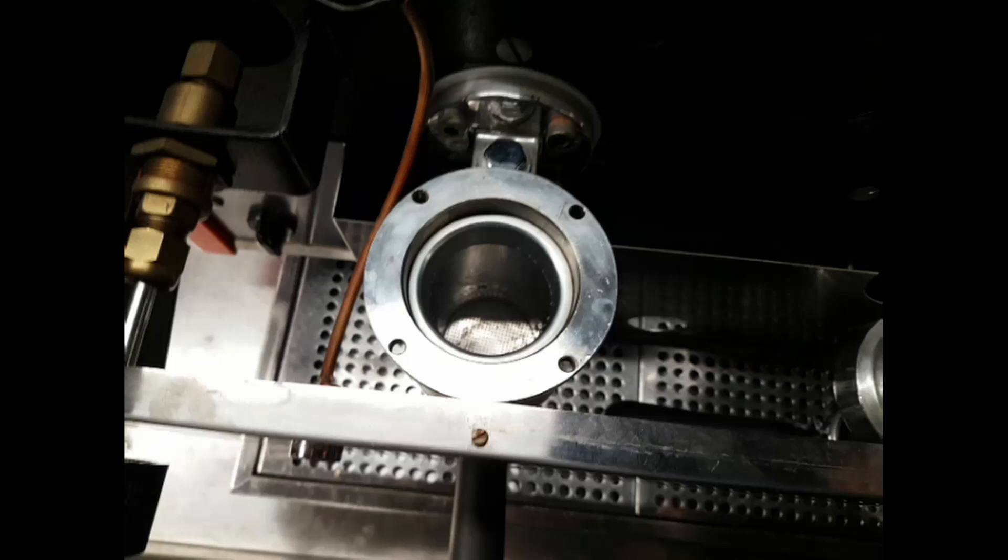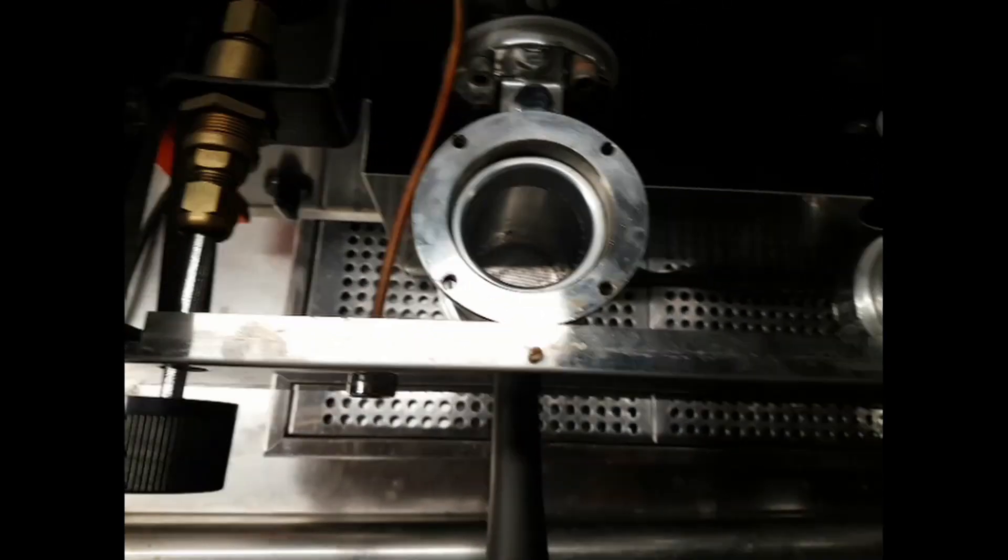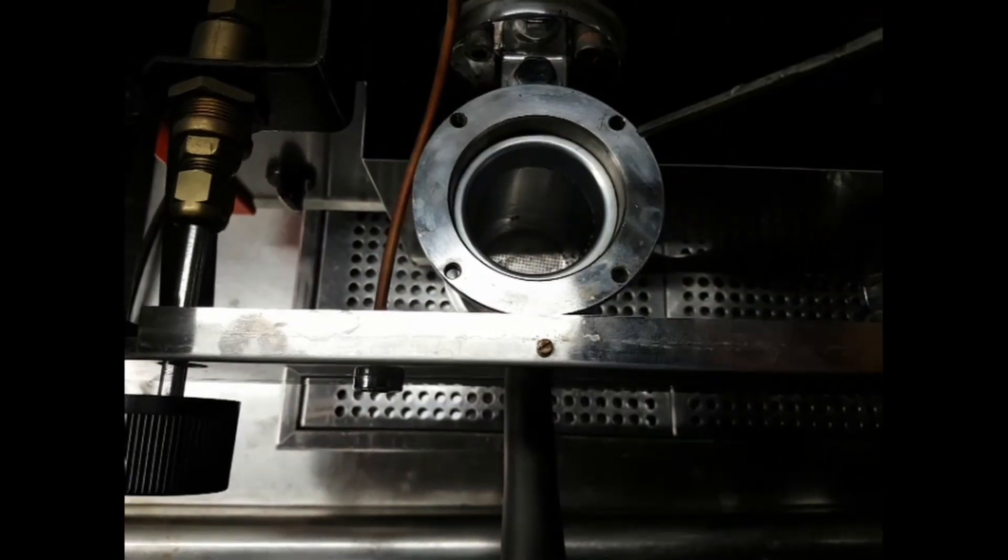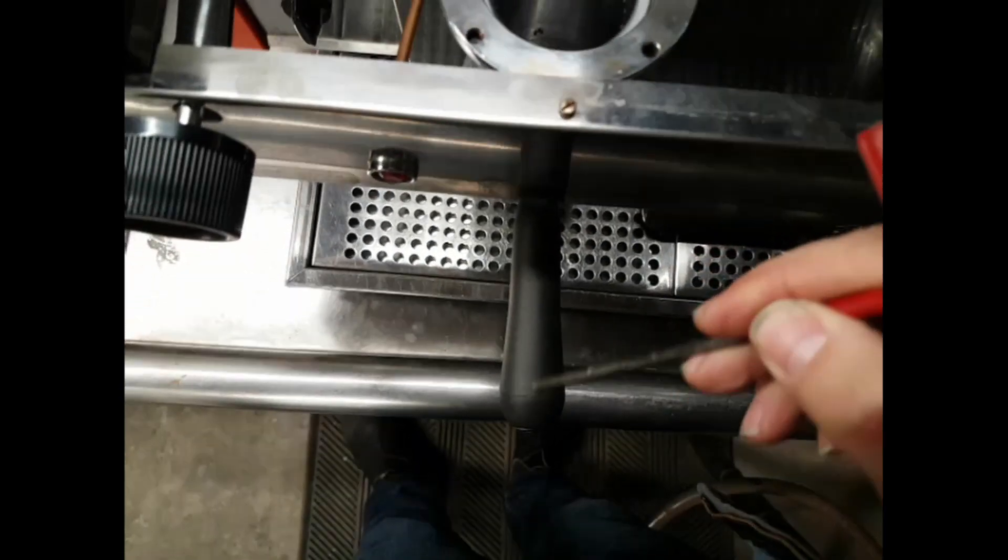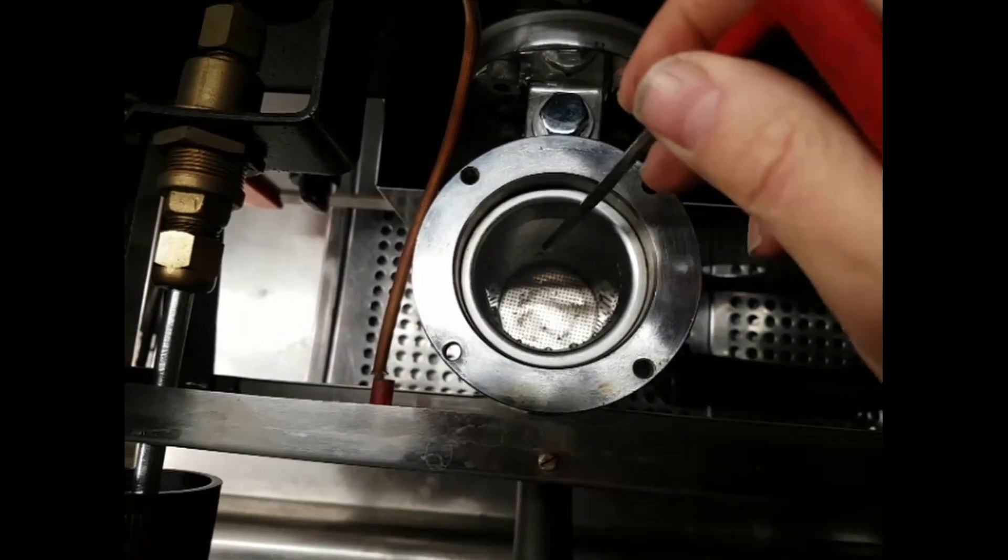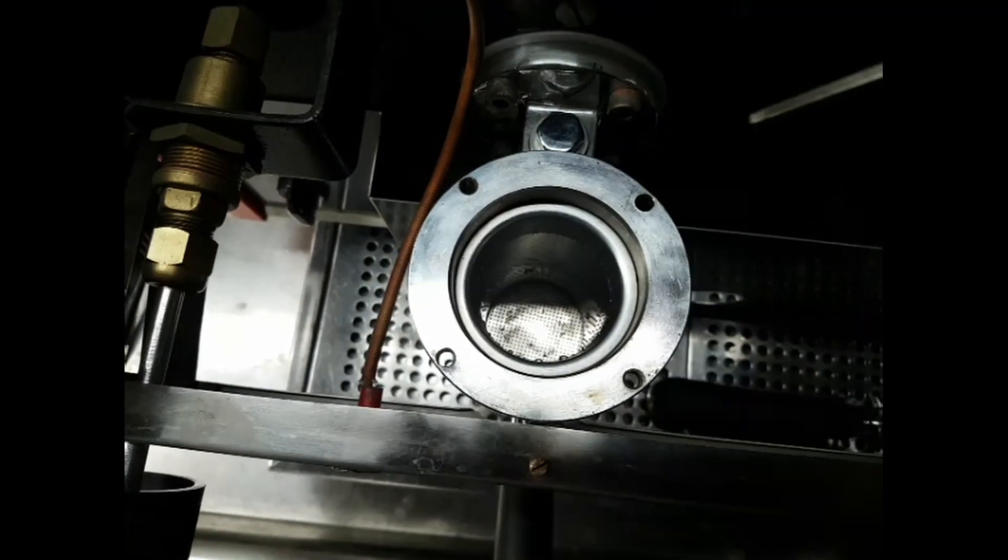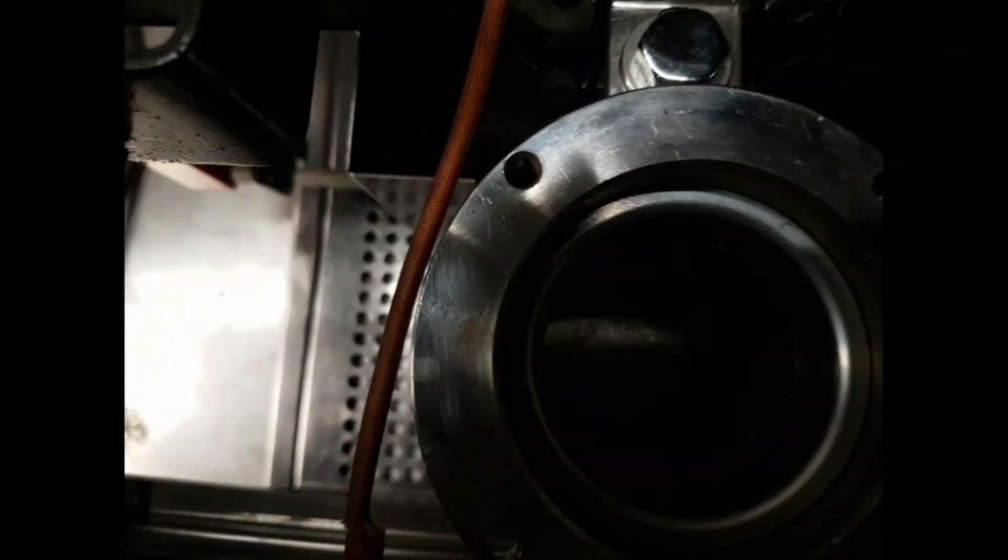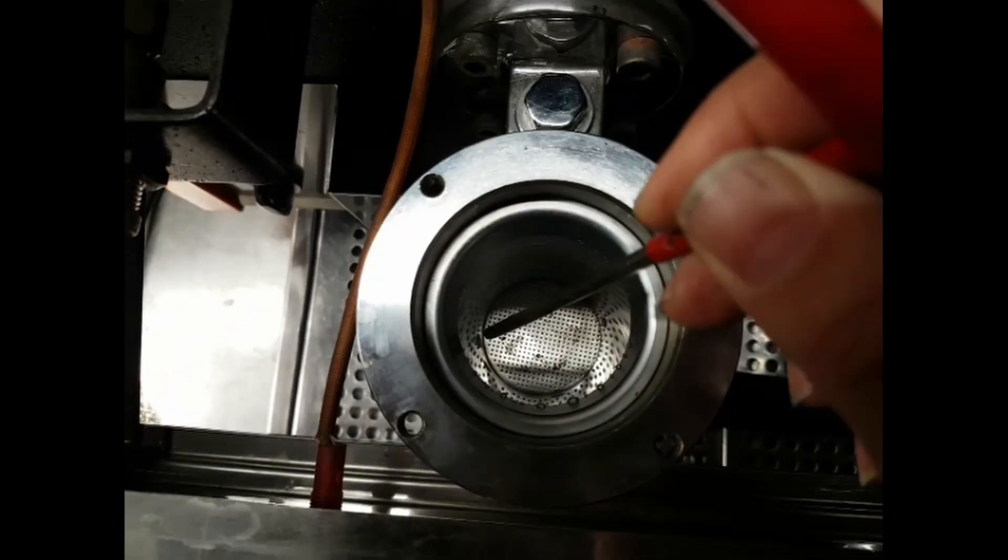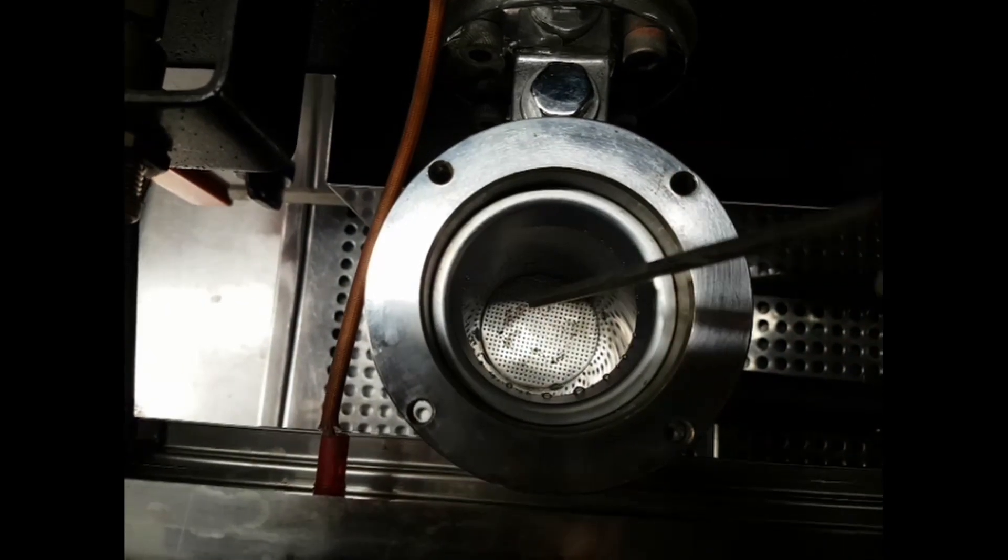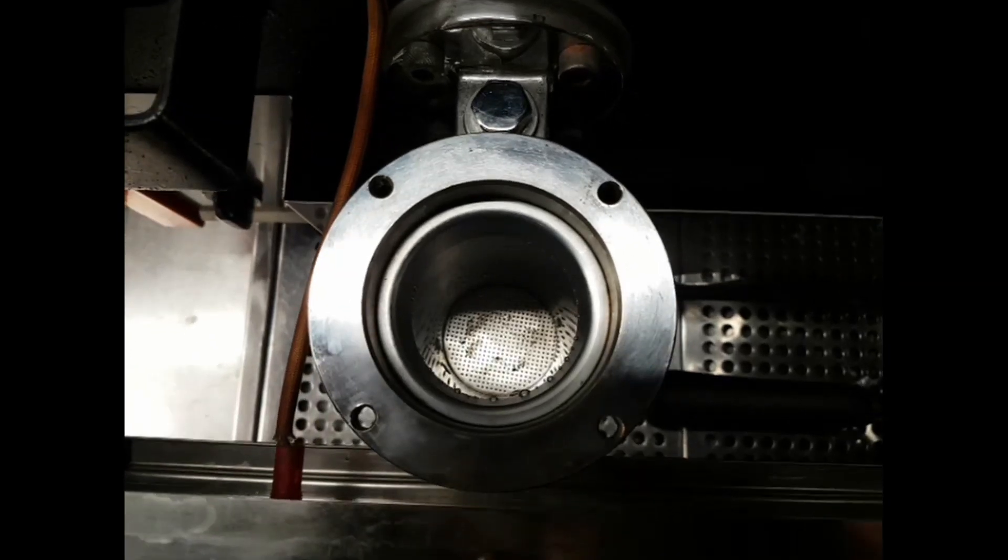Now, the flow of water through to the group itself is extremely simple. And hopefully, it's starting to make a bit more sense to you now. Here is the liner that I showed you earlier. Here is the bore that the piston lives in. You can see the portafilter handle right here. And then looking right down into the bottom of the group is the shower screen. And below that is the portafilter basket, of course. And if you look closely inside the group, you'll see a droplet of water at the pre-infusion holes right there. That is where water enters the group when you pull the piston upward by pulling down the lever.